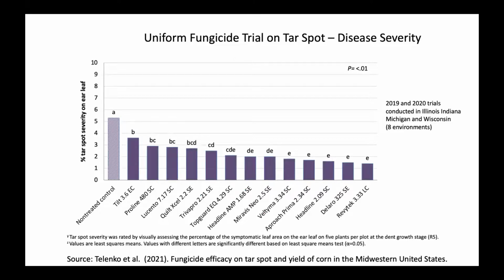I think this is a very helpful slide because this is 2 years of data over the 4 states, so 8 different environments, a compilation here of a lot of these foliar fungicides. And you'll see even the moderately effective materials like Tilt, as you see there, does a pretty decent job compared to non-treated. But we're starting to get enough comparisons now that you see a lot of these materials with an E on them that are pretty highly effective as a foliar spray, well timed.